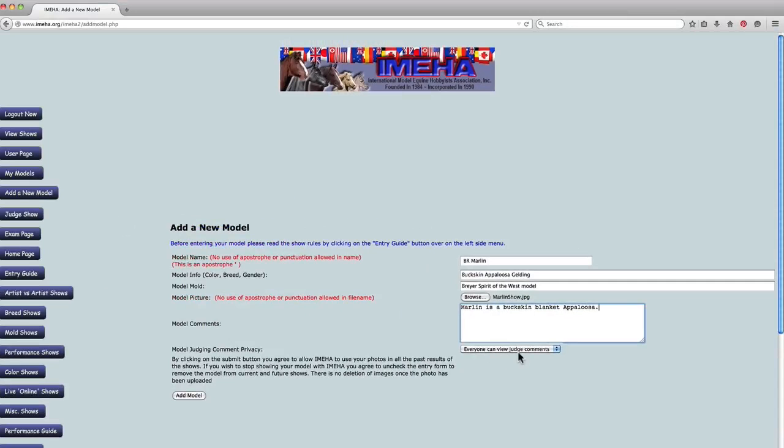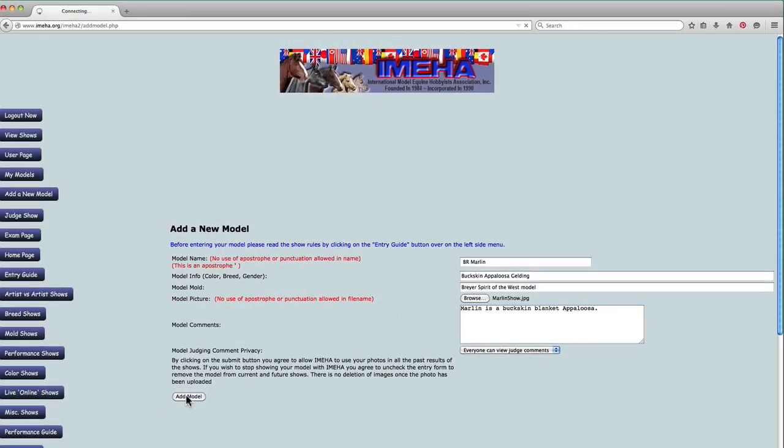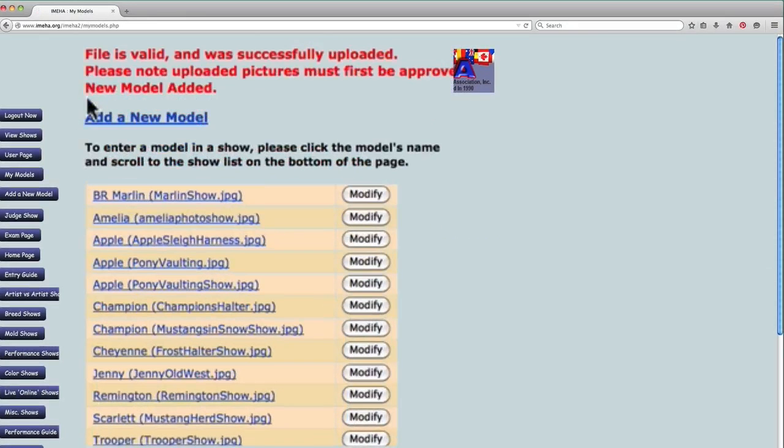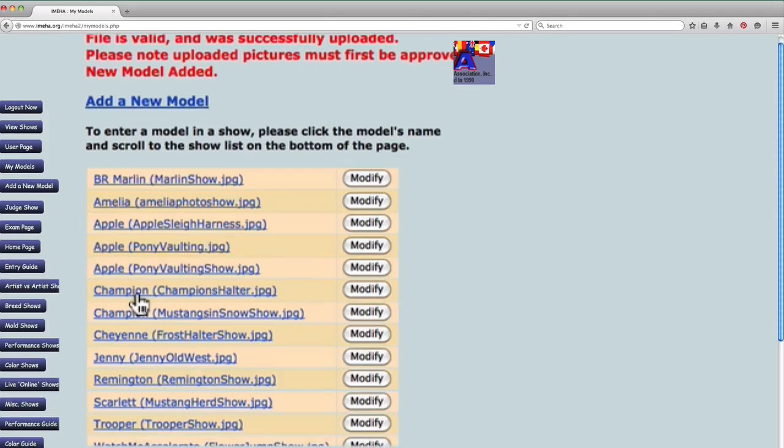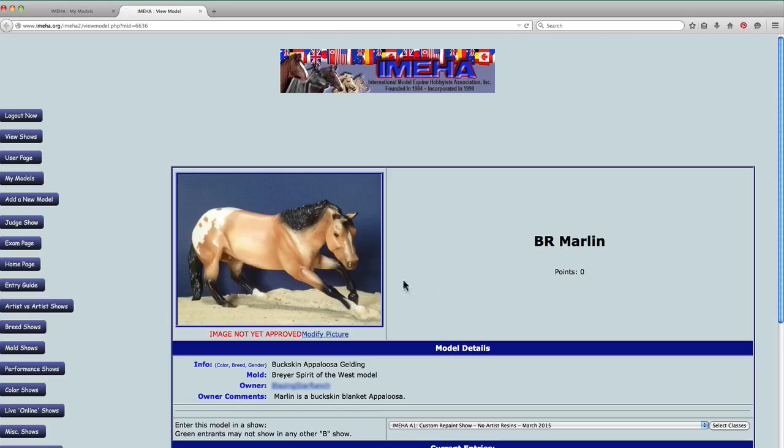Then click on the Add Model button under the form. Your new model will be added instantly. Now you can enter the photo in a show. Find its name on the list on your homepage and click on it. This will bring you to the model's page.